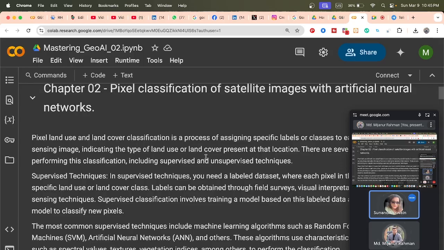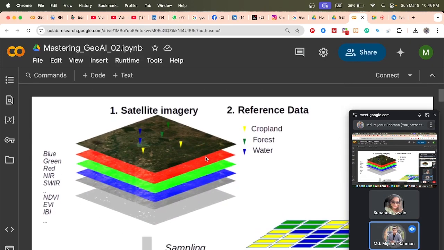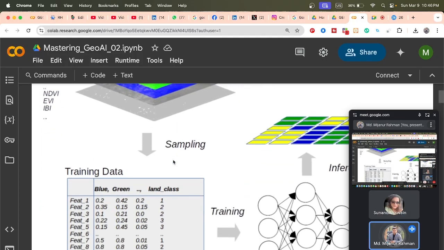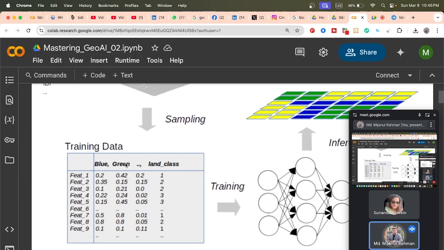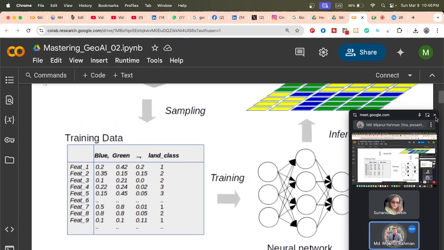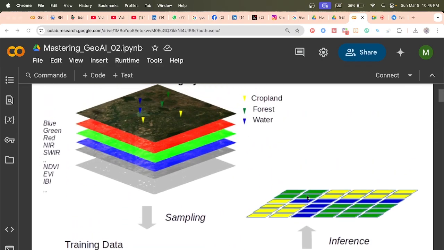Okay, so this is the same process. Basically, an artificial neural network is similar to supervised learning, which we already know about. We need to take the training samples, create the labeled dataset for each class, then extract the pixel values, apply the classifier and make the classification. So, same process: you can see this is the satellite imagery. We simply take the training samples, extracting different band pixel values from the different points. Then we apply the neural network and make the classification.